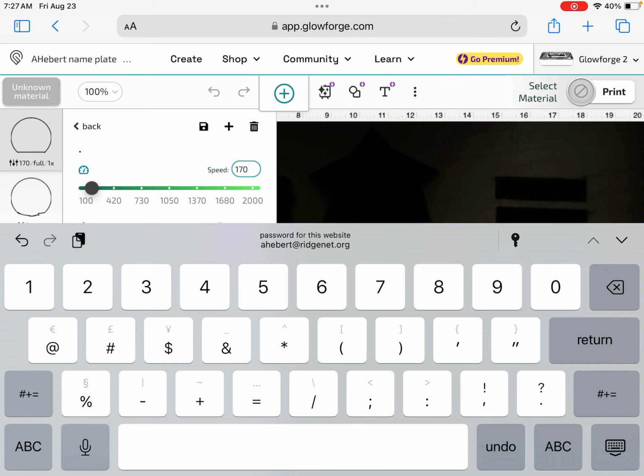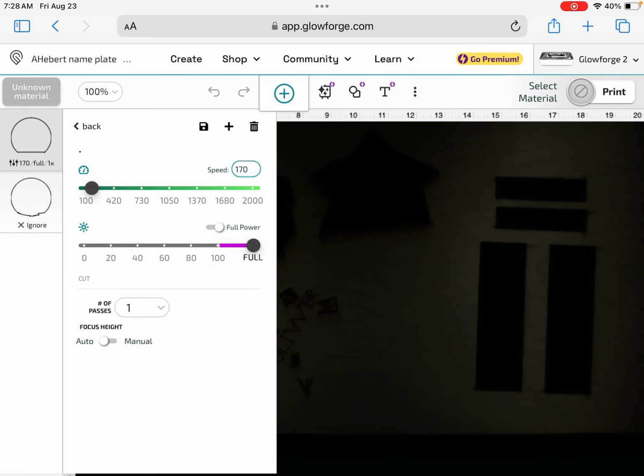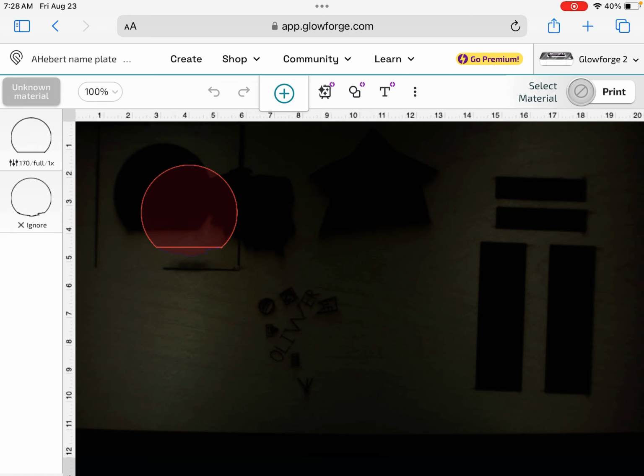Do not click back, the little word that says back in the upper left hand corner. Simply tap where you see the wood in the photograph. Then you can see a red line to indicate where it will be cut, and your settings should say 170 full 1x. 1x means one pass.